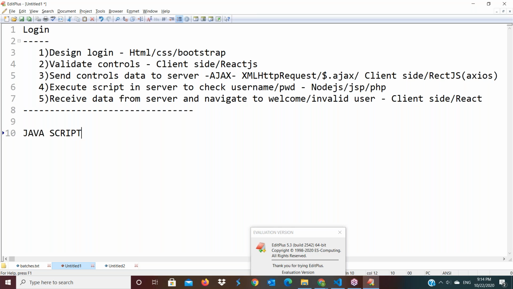So from this point of view, how to work with classes and lambda expressions. These are all ECMAScript 6 concepts. And we should know prototypes, nested functions, which are very important, and closures. These are the topics we need to discuss first. Once you are clear on these, then you can easily understand React.js concepts.